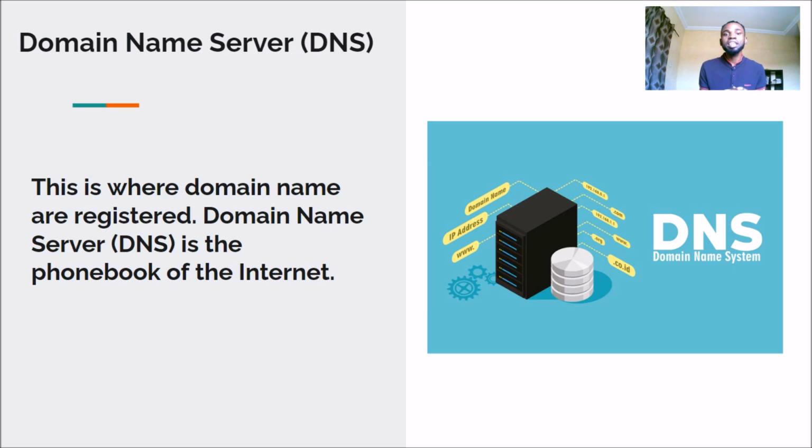So once you have your unique name, all you need to do is to go to a domain name registrar and register this name. Once you register that name, it will be assigned to you. It always comes in a yearly fee. It will be assigned uniquely to you. No one can have that name again, and it's going to be personally for you. So you can use that name now to link to your web document online.